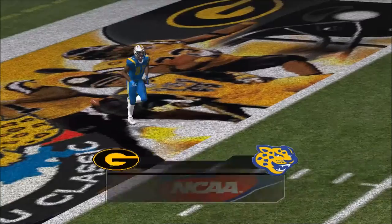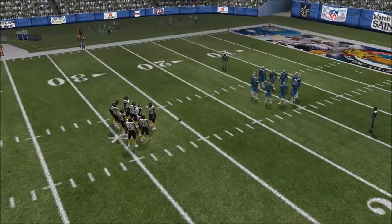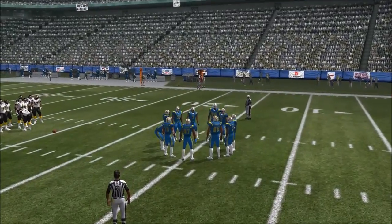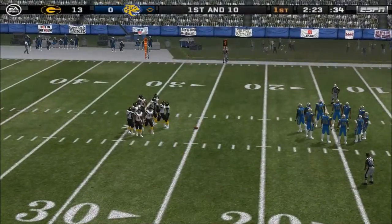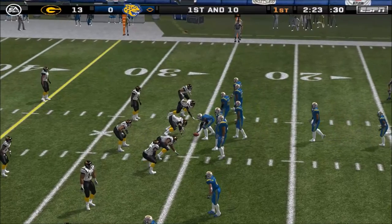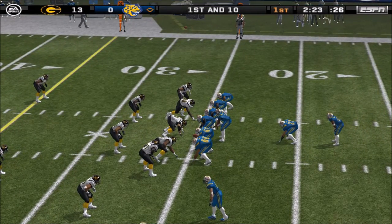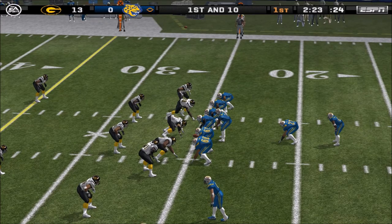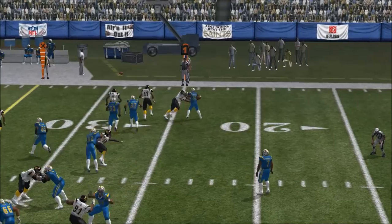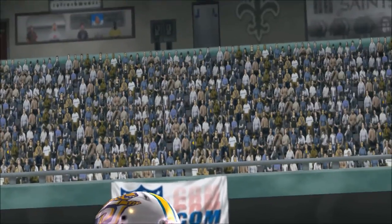Their last drive ended with a 3-and-out as the offense comes out onto the field again. Ball on their own 25. Will start the drive at the 25-yard line. First and 10. They line up in the I formation. Tosses it right. Number 24 comes up to make the play at the 24-yard line.